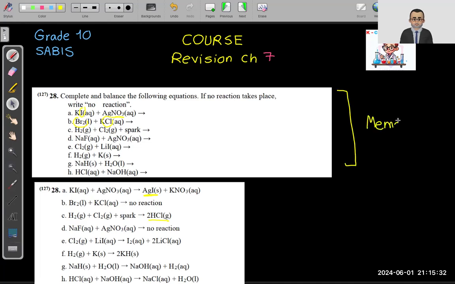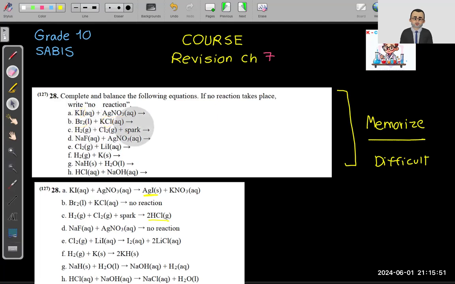Memorize. Mister, it looks easy for you because you just say like that, but for us, it's difficult. Yes, I know it's difficult, but still you need to do it. And there is no other way. You have to memorize all the reactions. Memorize all these equations. Is there a way that makes them a little bit easier?